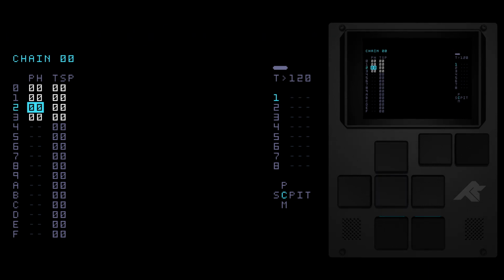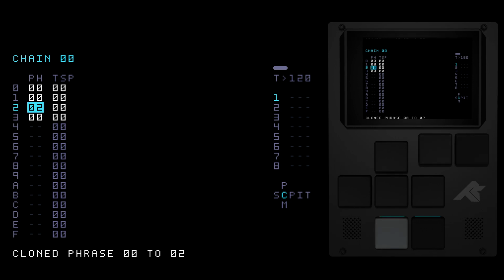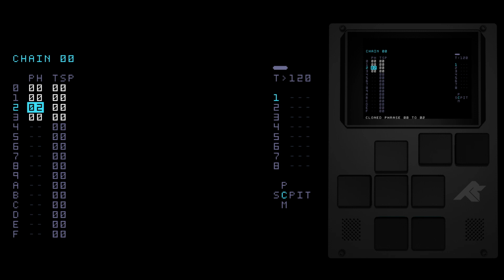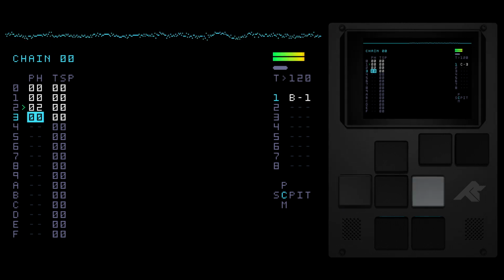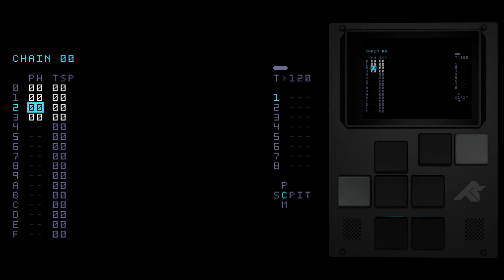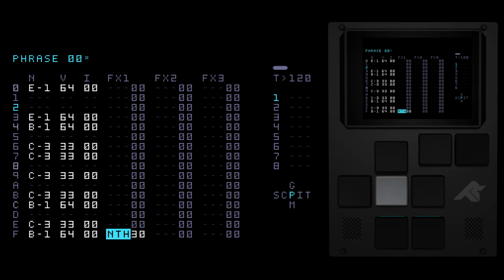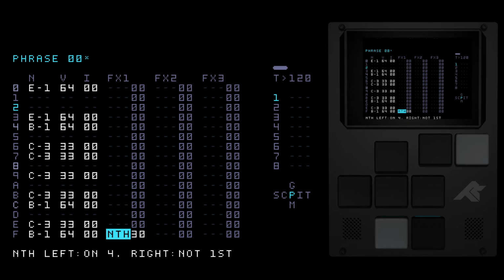And of course, you got to keep in mind that if I change the phrase in the middle of this chain, it's going to reset that nth counter. So by me doing what I just did now with that number 2, it's going to break it because it has to restart. It's dependent on the phrase number and if the phrase changes. So now it's not going to end up triggering here. But, you know, casualties. So that's the nth feature.